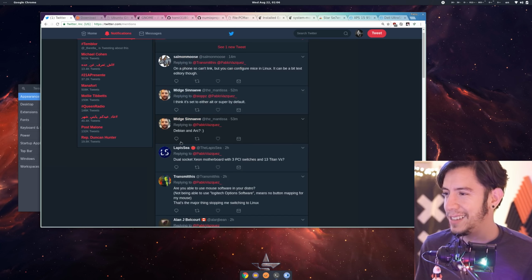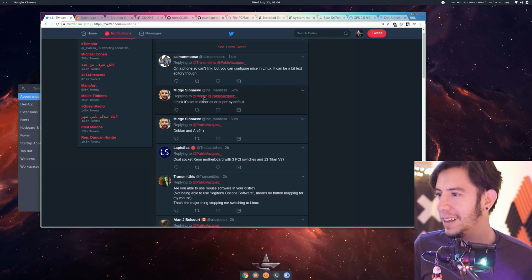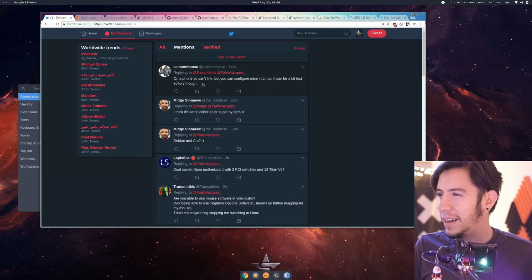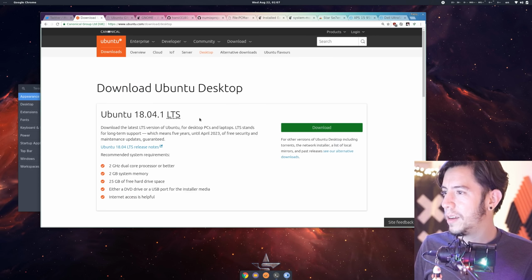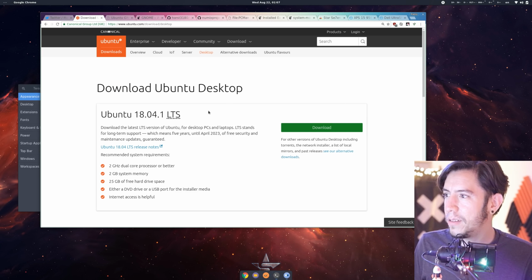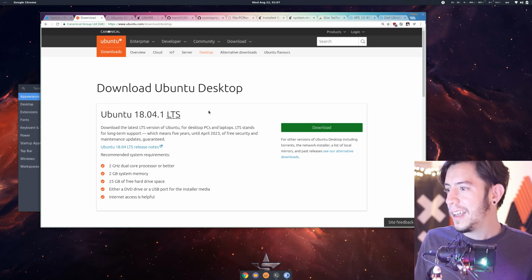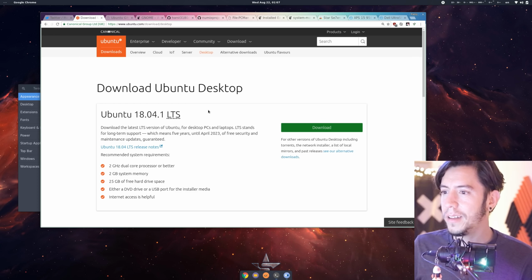Mitch, the Mantisa says, Debian and Arch? No, actually, I use Ubuntu and Arch. But it's based on Debian, so pretty much the same. And then on a phone, you can link, and you can configure your mice in Linux. Yes, they're talking to each other. I would say it's not the same pure GNOME experience. Well, I bet it's not the most pure Debian Ubuntu GNOME experience, but it's just a matter of tweaking it however you want.